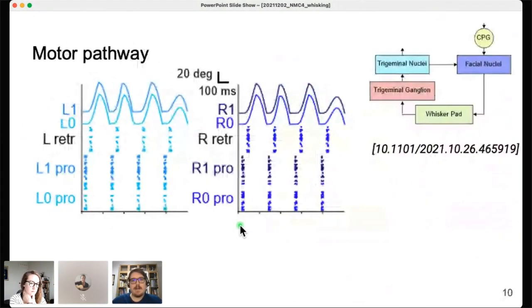We wanted to try to do the same protocol. Looking at the results, the spiking activity of the facial nuclei: these are the nuclei that, under control of the central pattern generator, rhythmically alternate protraction and retraction. These are the spikes that are then transformed into a torque that is sent to the whiskers that then move rhythmically at the frequency around four hertz, which is the natural frequency of whisking in mice. We have this for the left and right, and you can see that for protraction we have two different populations that encode or provide the signal for the upper or lower whisker, while for retraction we have a unique population that retracts all the whiskers.